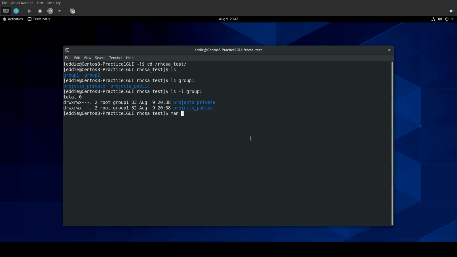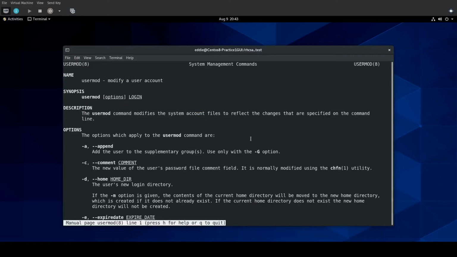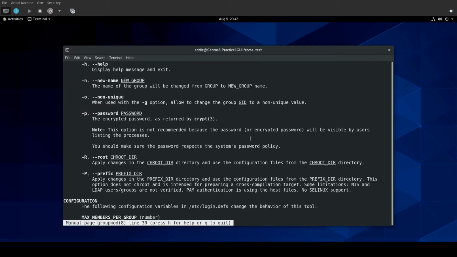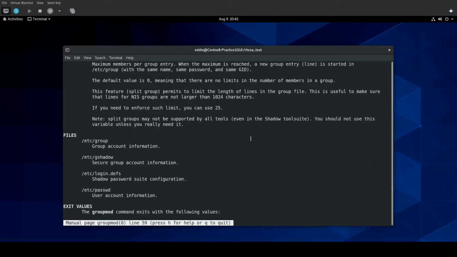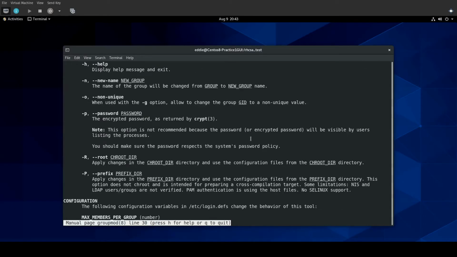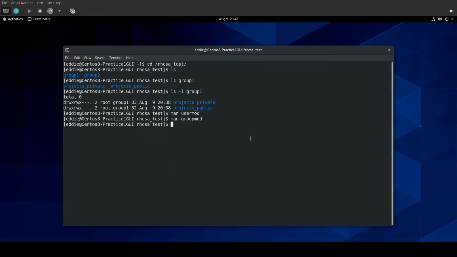I can't remember off the top of my head how to remove somebody from a group. I think groupmod actually is going to be the way to go. Is that what I want? Or maybe it's group password D, or gpasswd.